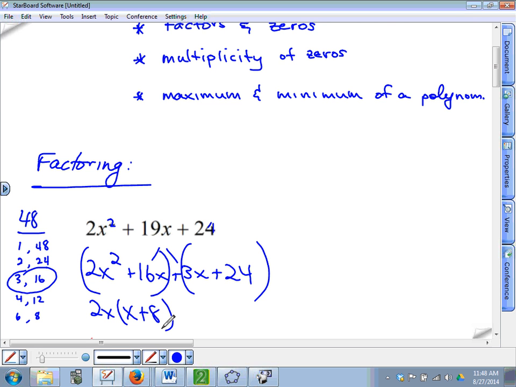Now before you go on, you guys ought to get into this habit. Visually check this. Is this expression here the same as this expression here? How can you visually check that? Just distribute. That's going to give you 2x squared. That's going to give you 16x, which is the same as that. That doesn't take that long to do. It can save you making some silly mistakes.